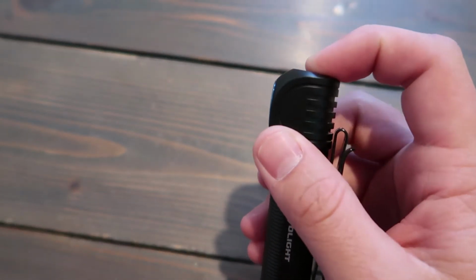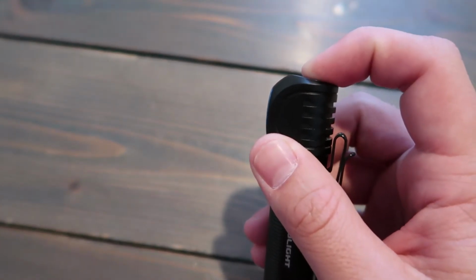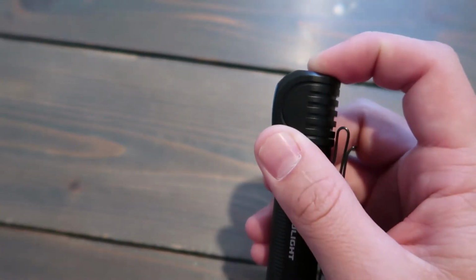The turbo mode does not automatically turn on. You have to double click to be able to get that 2300 lumens of power. Now this is only going to stay on that type of output for a short period of time because this thing heats up so fast and it gets really, really hot.